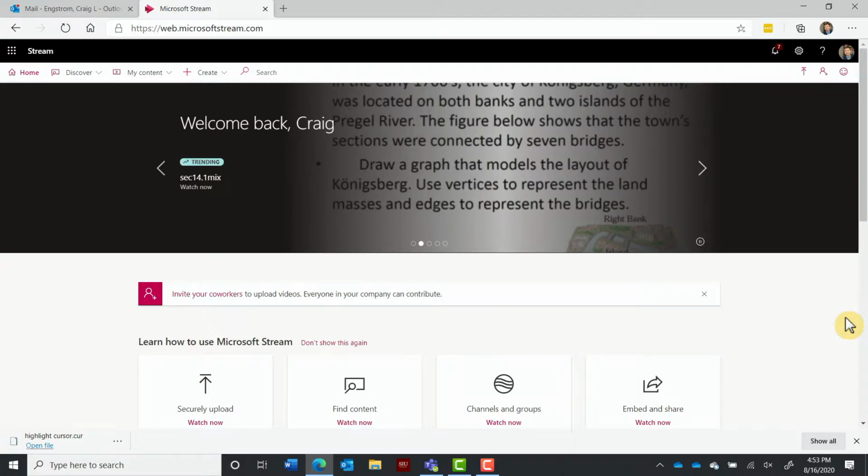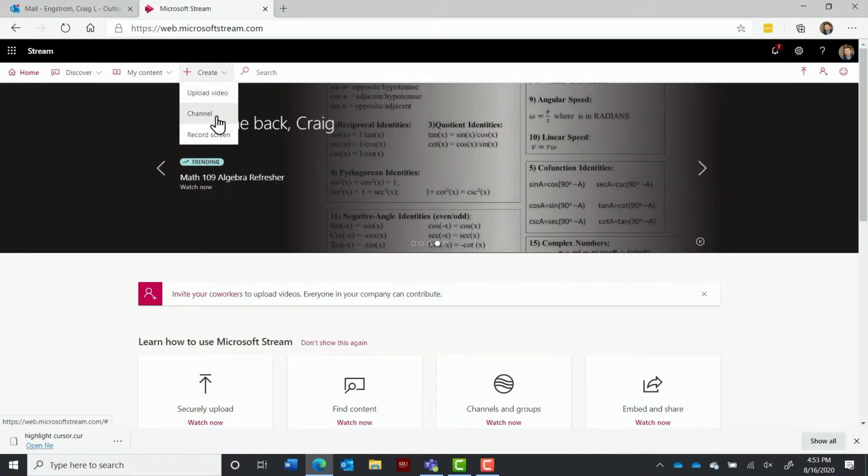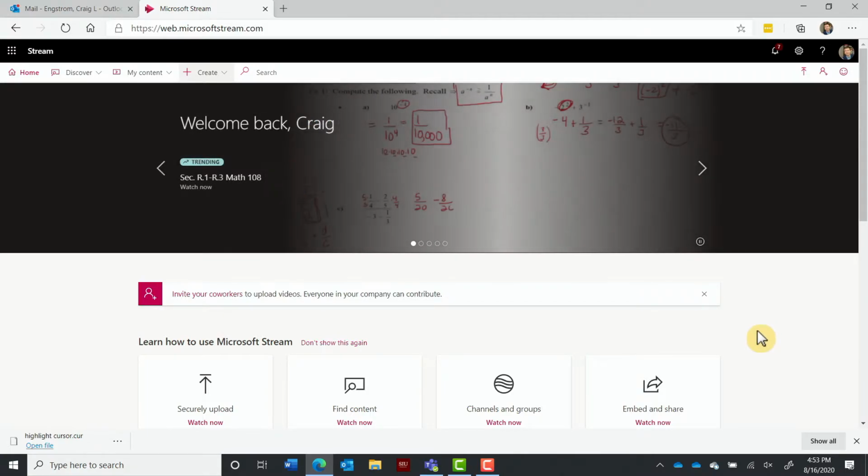So this is again the login screen that you will see, and once you start producing content, there's a couple of things that you can click on. So you can go to My Content here, and then you can just create a video upload, you can create a channel, or you can even record your screen right in Microsoft Stream. So already you can see there that this can function as a screen recorder, so no need to purchase expensive equipment. And as you can see, I have my cursor already highlighted, and I can show you how to do that in another video if you would like. Go ahead and just tell me in the comments.